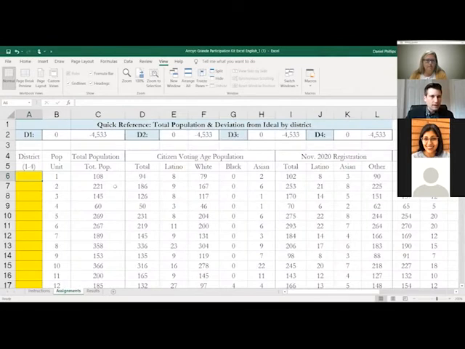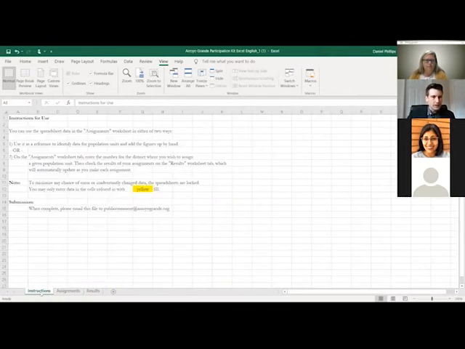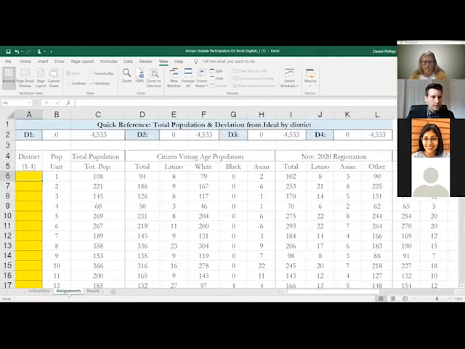But what that looks like is, first you'll see an instructions tab, which will give you instructions of how to use this Excel spreadsheet. Then you click on the assignments tab. And what you'll see at the top there is how many people are in each district that you've created. And since I haven't assigned population units to any district yet, they all show up as 0.